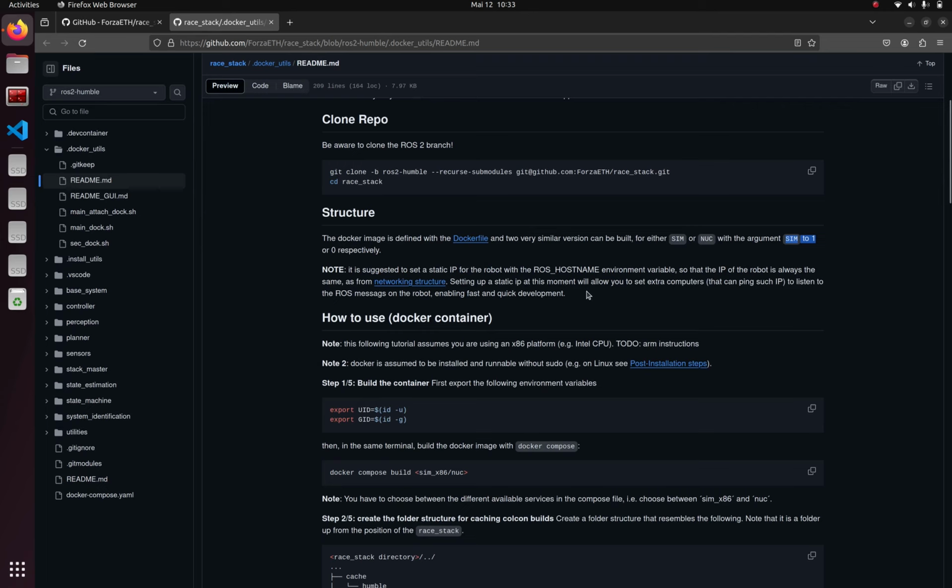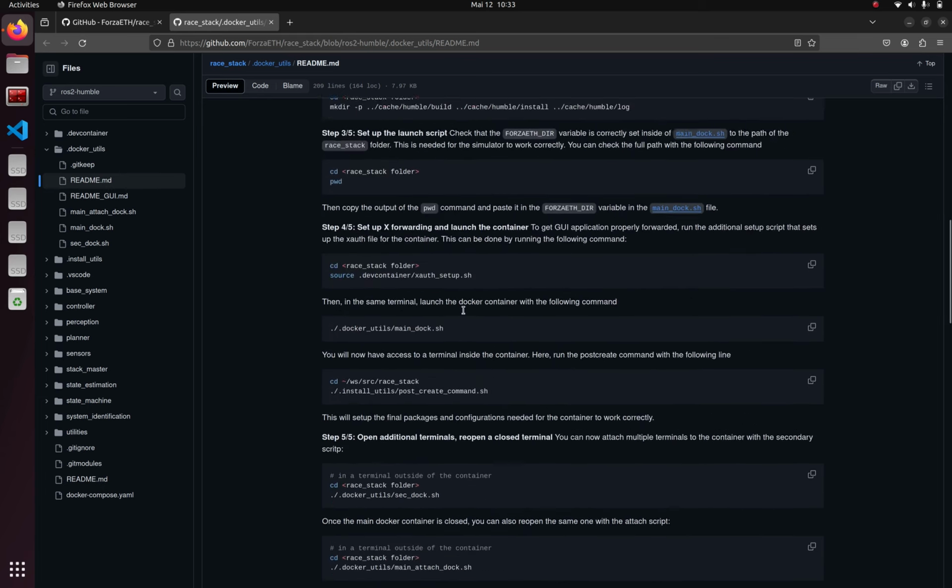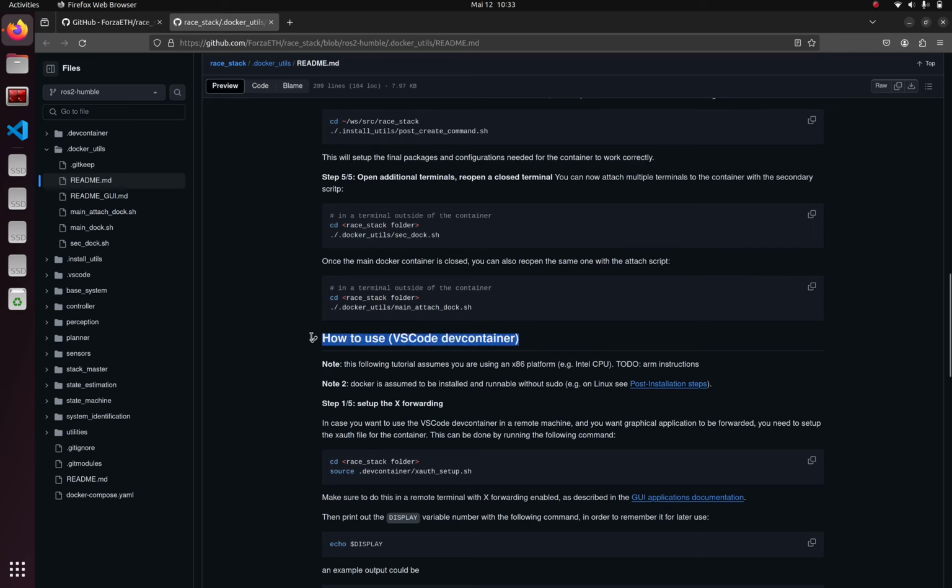In the following, I will show you analogously as we did for ROS1, the installation using the VS Code dev container, and so not the Docker container. It is similar to what we did back then for ROS1. If you use an x86 platform, such as an Intel CPU, then use always the x86 keyword. Contrary, if you use an ARM, for example on NVIDIA Jetson, then use the keyword ARM.